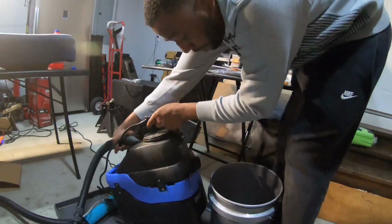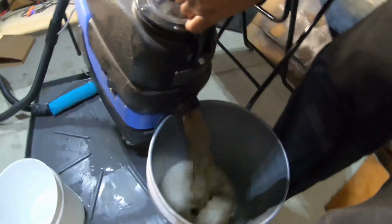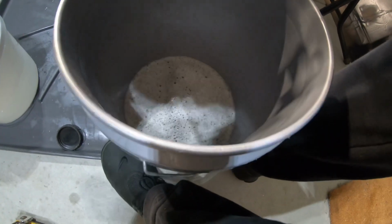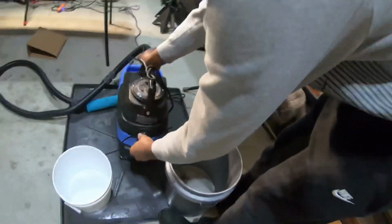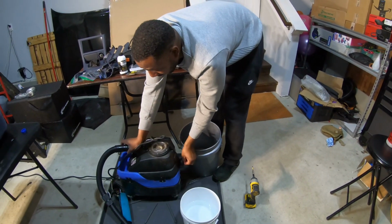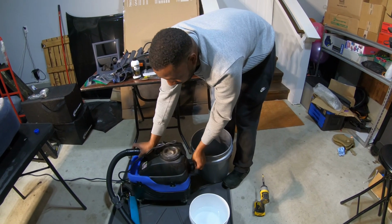First water dump. This is the water that came up out of there. It is filthy. So what I'm gonna do is keep all this water, and then tomorrow during the daytime, I'm gonna show y'all exactly what was in it. But it's completely black. So now I'm gonna refill this again, and we're gonna do the floor mats this time.